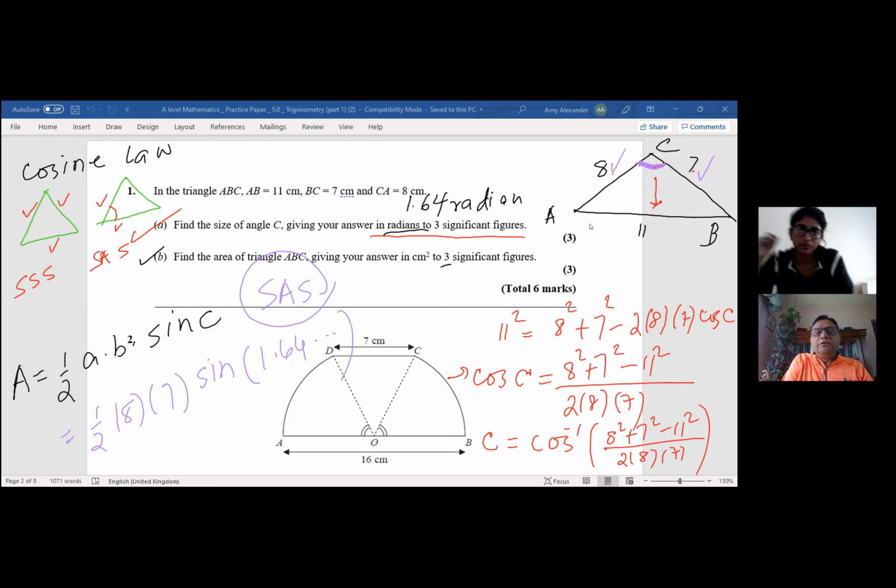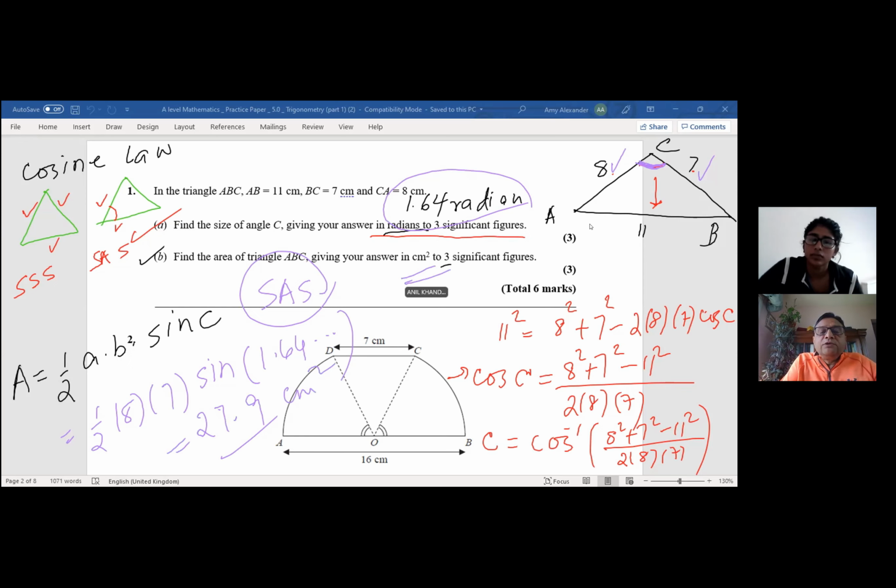Okay. See, this value is still in your calculator. You get my point? So there's no harm in you just taking the sine of this and then multiplying with those things, divided by 2. Right. So sine of that times 8 times 7 times 0.5 to 3SF, so 27.9 centimeters squared. Good job. So units have to be included. If they do not give you any units, just write unit square. Is that clear to you? Very important for area especially. You have to write unit square.